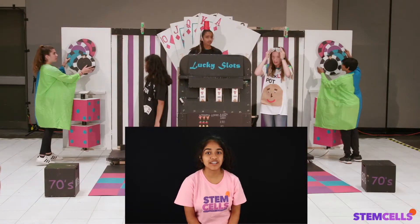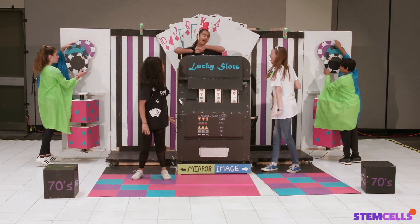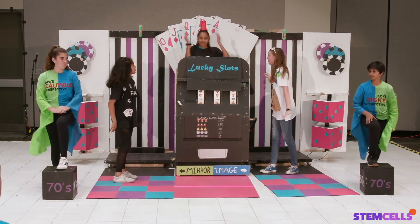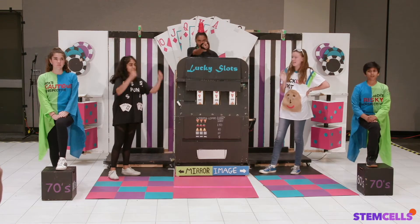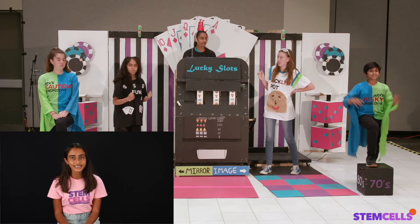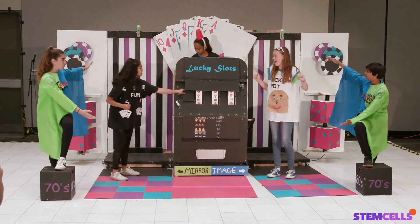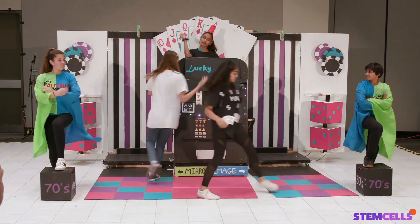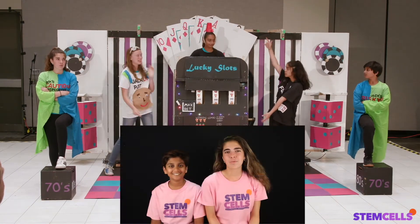The slot machine character was scored for dynamic portrayal, so we made every line start with a rhyme. "Don't be afraid, for I have a new upgrade! Based on Skinner's Box psychology study, I've been approved to pay out 45% of the time, so people play longer!" We transform the slot machine's appearance and function throughout the skit to be relevant to the decade. "Here comes the transformation! That means we will win more often! This max bet button looks fun! Just push the button to play! I'm not electromechanical! Yay! And look at my highly attractive lights!" The risky and cautious characters perform the entire skit in mirror image — this was one of the scoring elements.